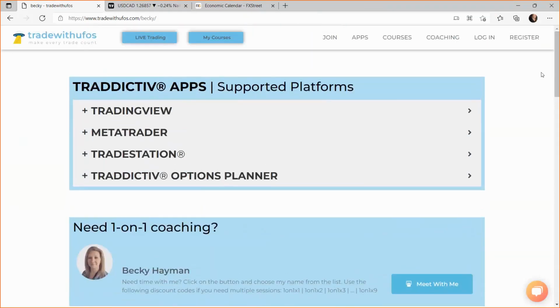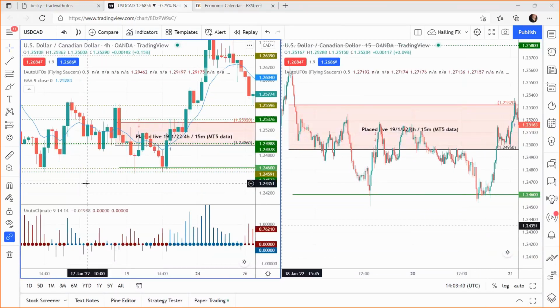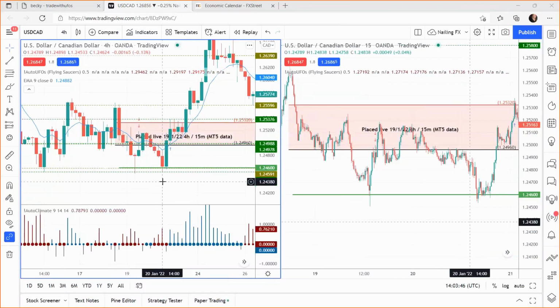Okay, so first things first, I want to look at some trades that we placed last time, actually ages ago. It was the 5th of January, I think, maybe the 19th of January, that we last looked at some new trades. So we'll have a look at what happened, not just to see the results, but to see how we might manage our trades, which should help you take that onto new trades.